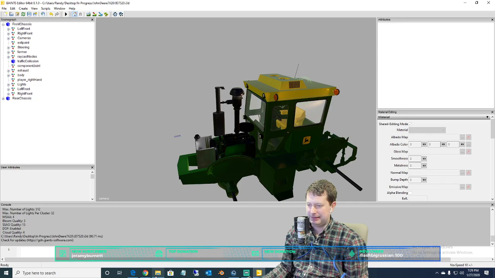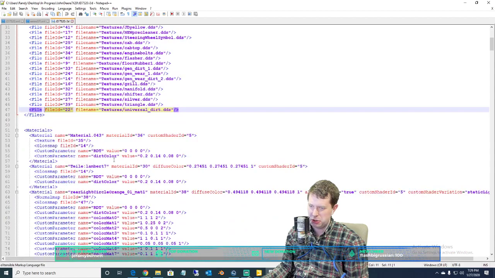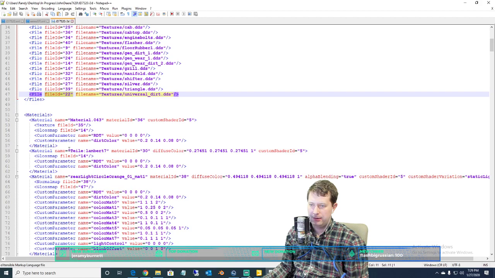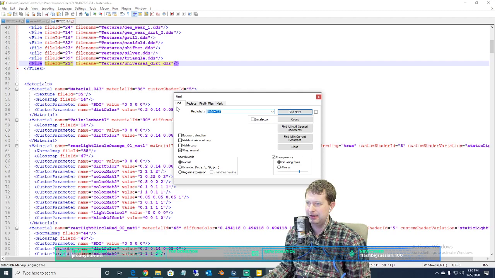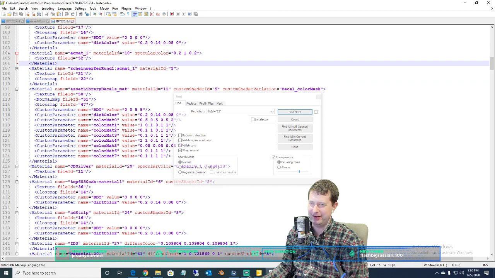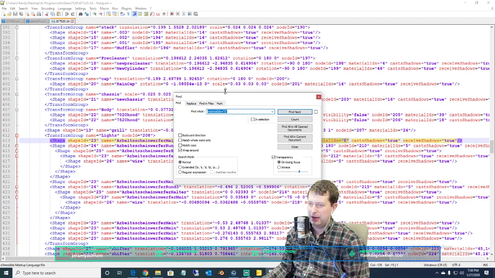Okay. I'm thinking the best way to find this, rather than going through everything, is maybe just some searching here. Universal Dirt is file ID number 22. If I do a search for file ID 22, I should be able to figure out what material is using this. That one. Okay, material ID 5. And then I can search what is using material ID 5. I think it becomes material IDs, if I remember correctly. Okay, so material ID 5.